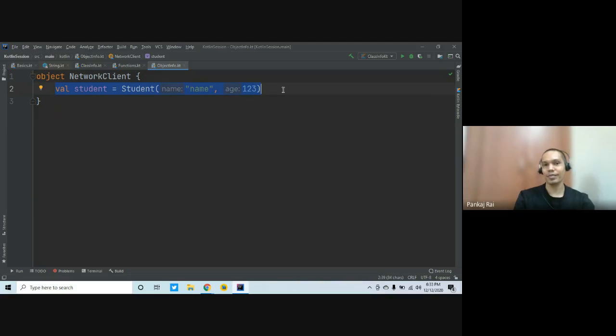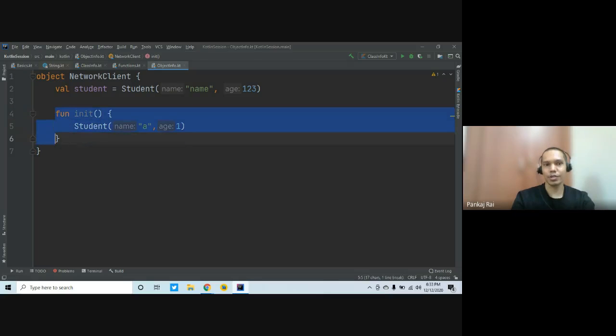That's it. One thing you should certainly avoid is creating a function, say init, and inside it doing something like student, because then this is going to create a new instance all the time. If you want a single instance, do not write it inside a function, because as the function is executed, this part will also get executed and give you a different address.